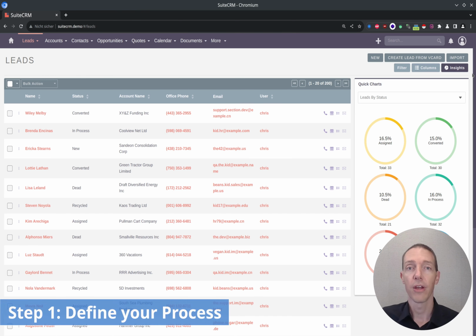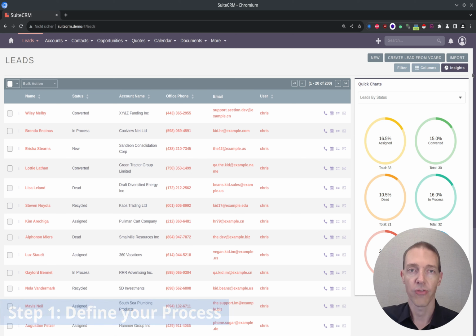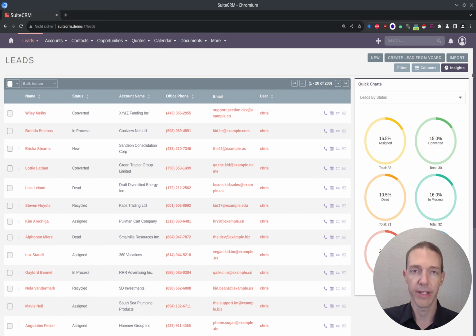Let's assume you've got this web form on your website and the visitors will fill in the details. Once they click on send, the data is transferred into your CRM system. Now you've got new leads incoming. The business process looks like this.